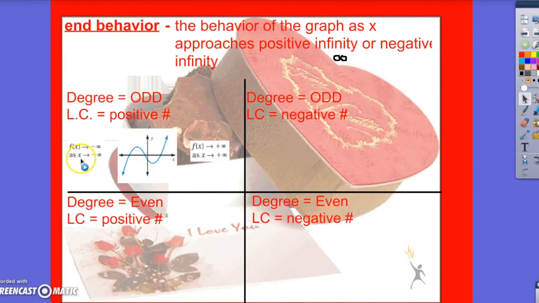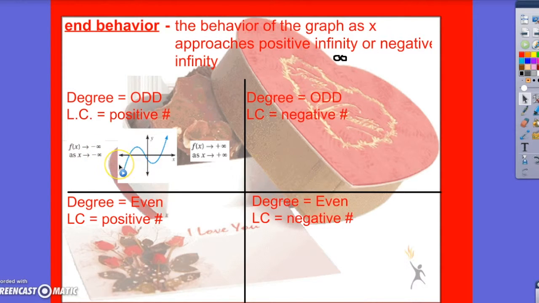I'm going to go backwards. I'm going to talk about x. X is this axis, right? So x approaches negative infinity. The little arrow means approaches. So look over here. Watch my cursor. X goes to negative infinity. It's going to the left, right? Let's see what f of x does. We remember f of x means y, right? So once again, I'm going to the negative part of x. Y goes down, or negative. That's how we get negative infinity.